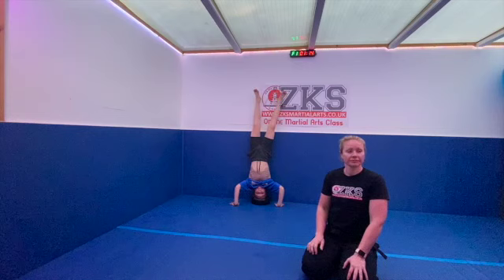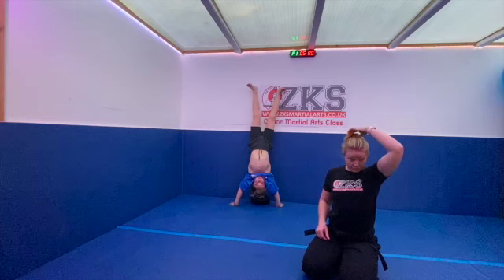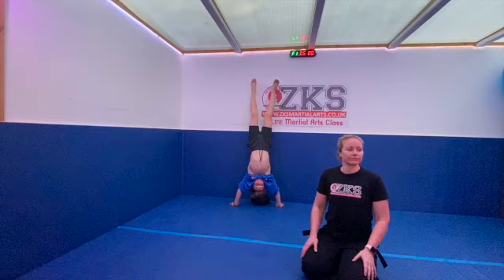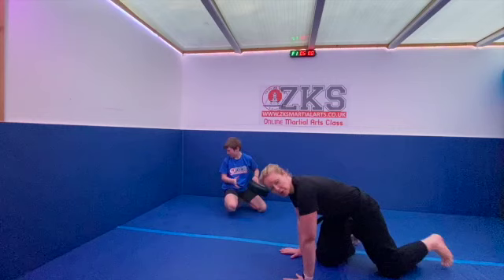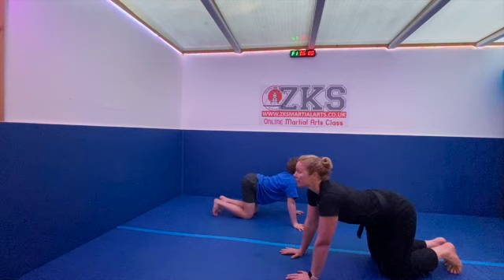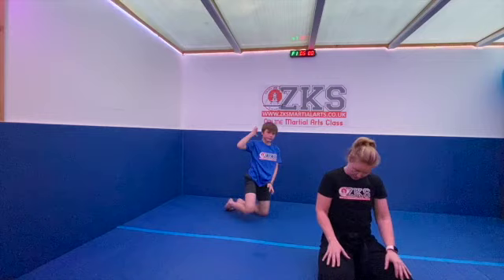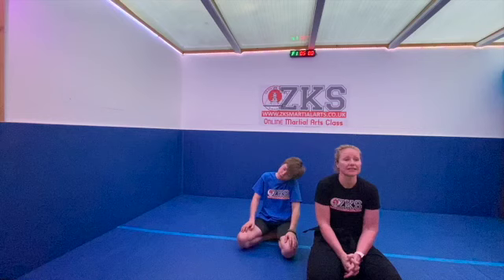We'll call it time there — we've got a minute and 15 left. Well done everyone, take a big breather. Now the last thing: after a headstand we get a lot of compression on our head and legs, so the counter-stretch is to go on hands and knees, bring your tummy down, then arch your back up. Drop your head down, make sure you've got no pain in your back or neck, then come to seated and move your head from one direction to the other.